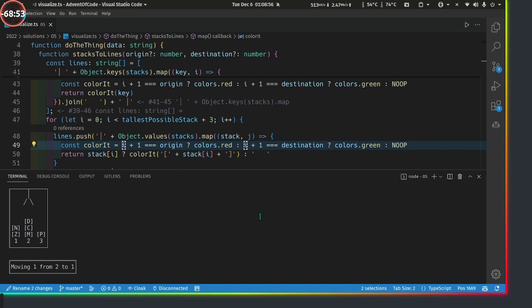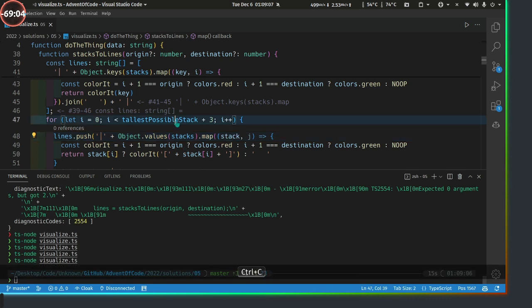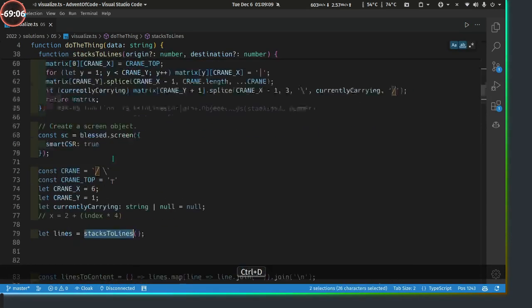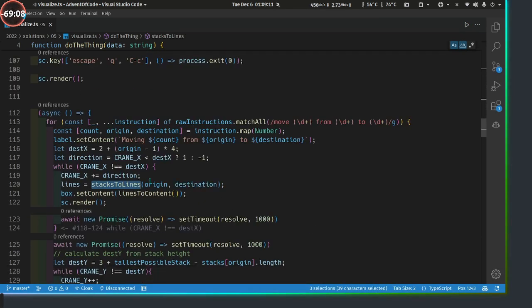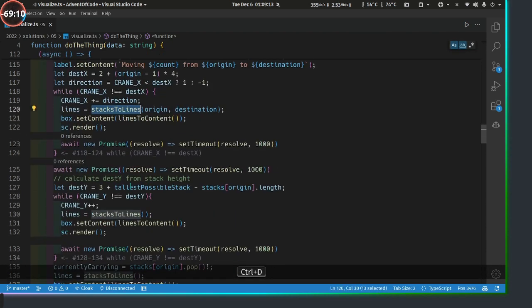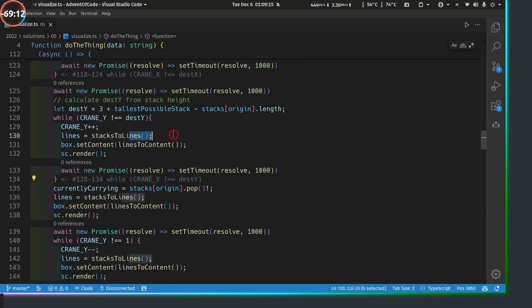Significant lack of colors. Which means my thing is not just happening for whatever reason. Oh, because I'm not passing it to literally everywhere I go. So stacks to lines. Congratulations, we're about to do a lot of copy pasta.